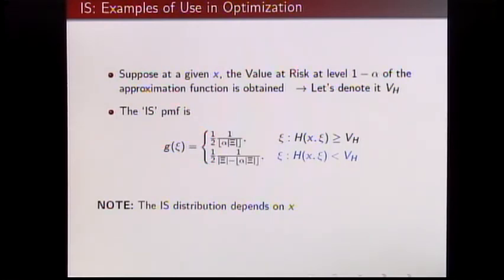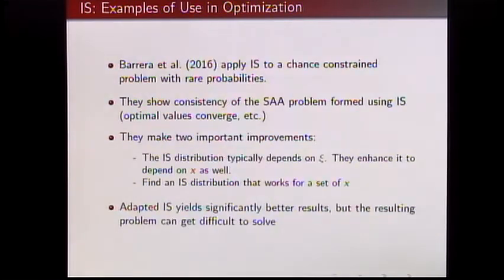So every iteration in an algorithm, you're trying to estimate these expectations, and you have to come up with another sampling distribution. This is a typical thing when you apply importance sampling to optimization. In statistics or simulation, typically classical, there's no optimization going on, so you create only one distribution and you're done. All right, and this is, again, a Tito's paper, a recent paper, another one.